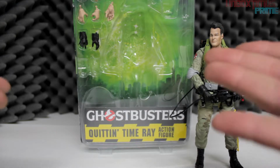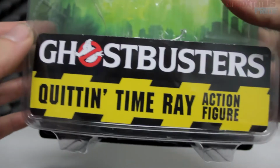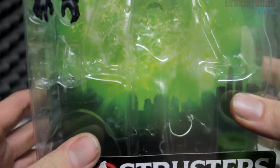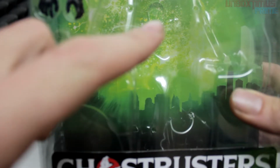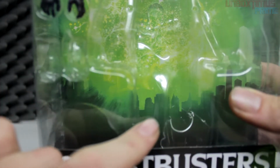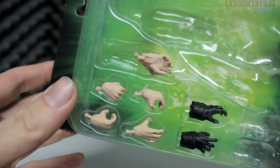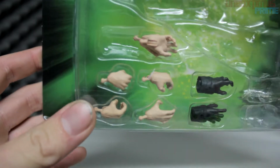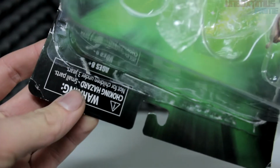So we have Ray here with his packaging, and as usual, let's take a look at the packaging first. So we'll put Ray aside. So if we take a look here, it says Ghostbusters Quittin Ray action figure. In the background there, we have some slime. I don't know if you can see that on the camera there, but there's some slime in the background, as well as the New York cityscape, my hometown. So we have some extra accessories that are in the package here. I'll go over what those are in a little bit. Well, they're hands, that's obvious, but I'll go over what they do. As well as legal garb here, ages 8 and up.